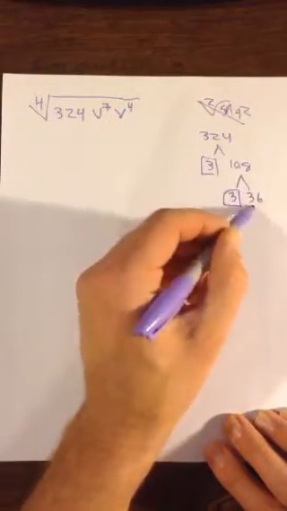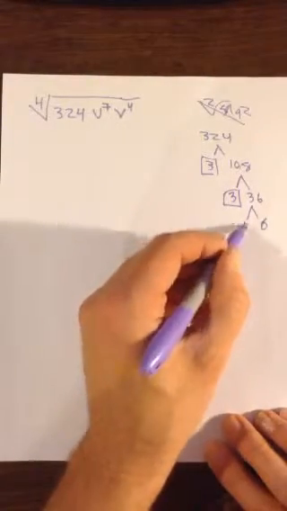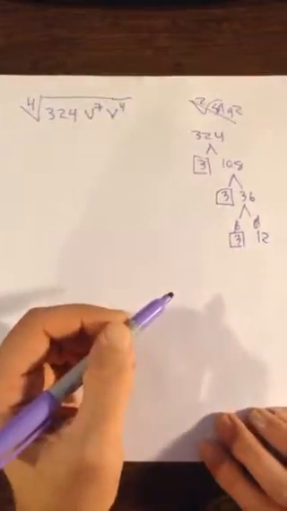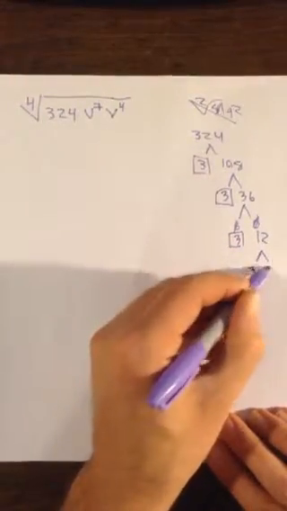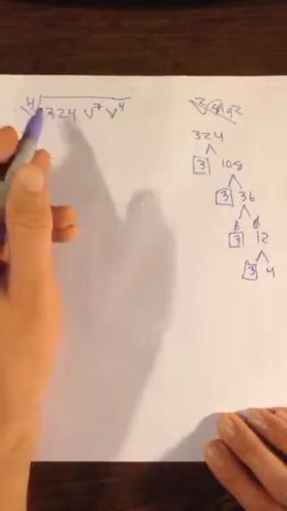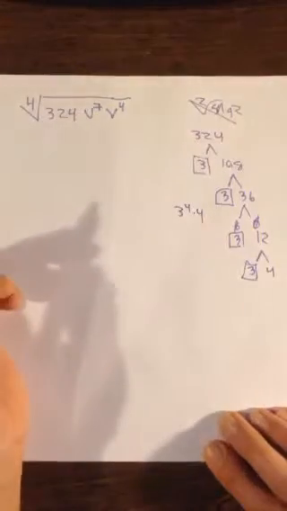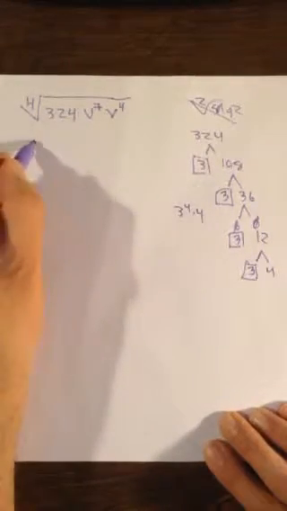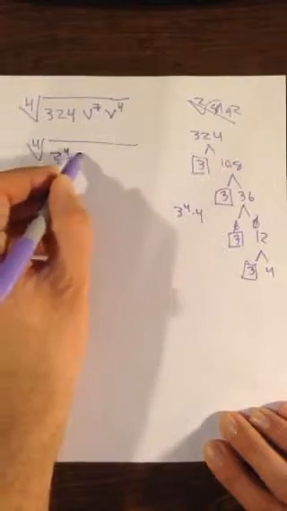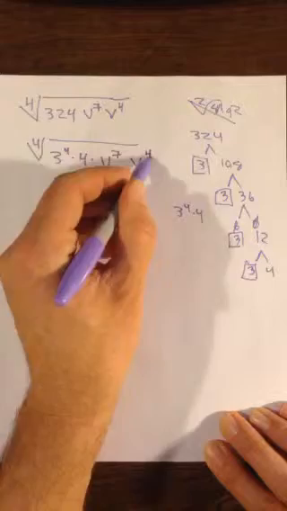Yeah. And what do I have now? 6 times 6, I have, well, I could do 3 times 12, I guess, be just as easy. 3 times 12, what's that going to give me? 3 times 4, and I'm feeling pretty good about that, because I got the fourth root. So now I have 3 to the fourth power times 4. Makes sense, right? So now I'm going to rewrite this as the fourth root of 3 to the fourth power times 4 times u to the seventh times v to the fourth.